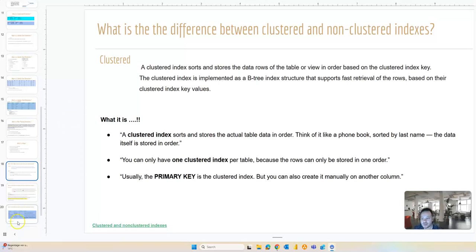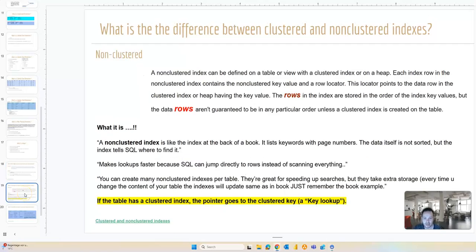What if you do not have a clustered index? In case you do not have a clustered index, but still you want to add a non-clustered index on the heap, on the table that has nothing, because you don't want to search through everything, but you want to search in a specific set of rows. And please put double focus on this: it's not a row, but rows. It's not one row you will go through.